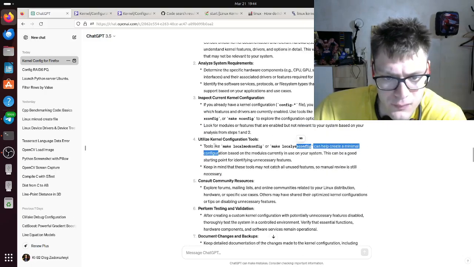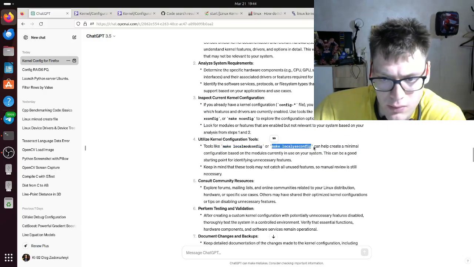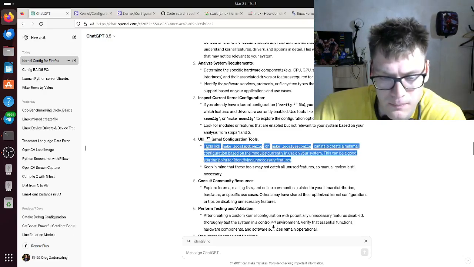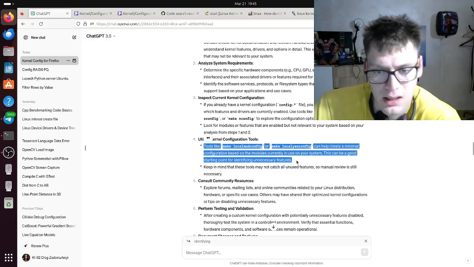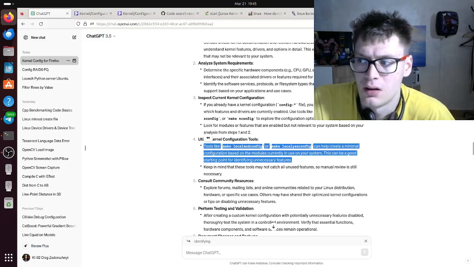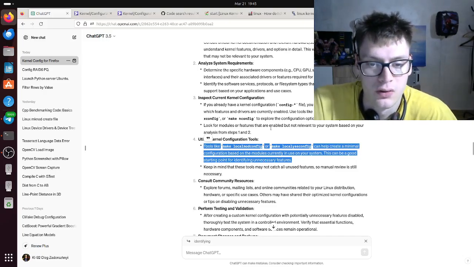Tools like make local mod config can help create a minimal configuration based on the modules currently in use on your system. This can be a good starting point. Okay, but again, if the module is not used, we don't need it, right?